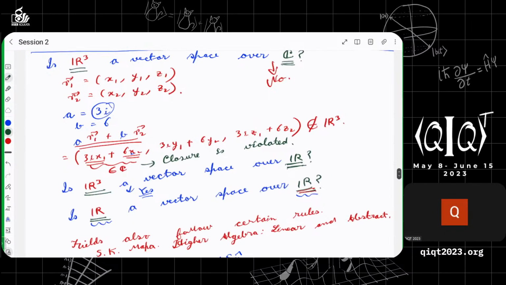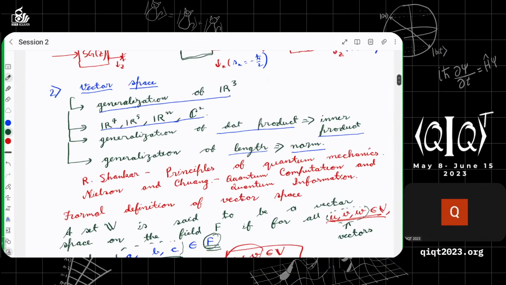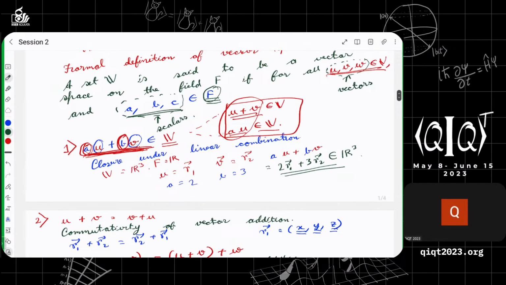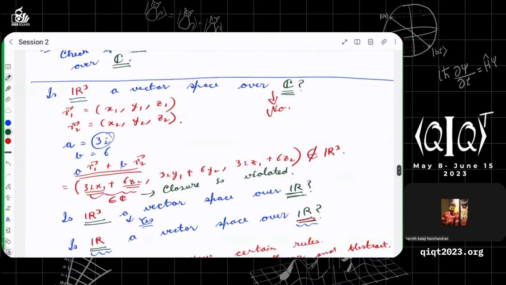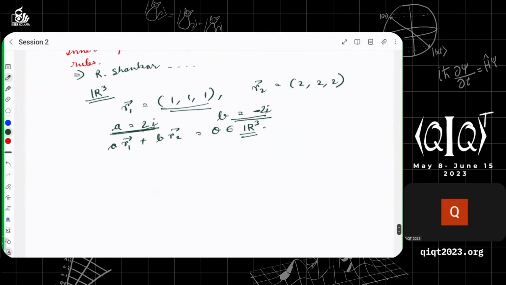So basically, what you are saying is also correct. You can also define this as two independent conditions: U plus V belongs to V, and AU belongs to V. I just did this because linear combination is somewhat important in quantum mechanics, and also this encompasses both the conditions, so to speak. So you can define it either way. It really is the same thing. Okay. Thank you.